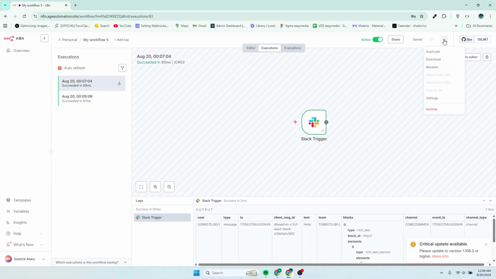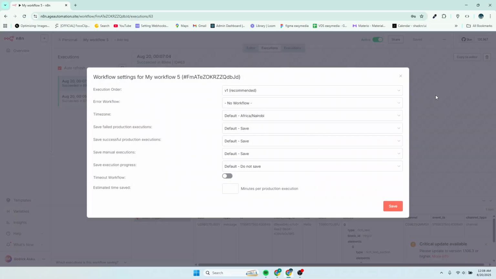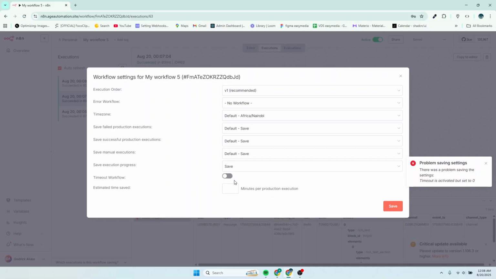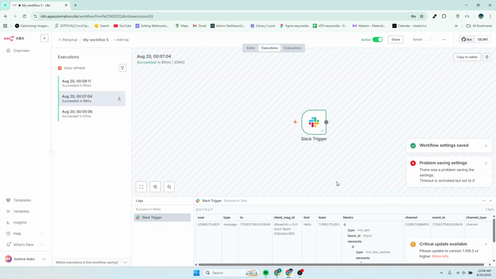You need some settings to be saving your executions. By default, they do not save. So we change it to save. Then we save it. Okay, let's disable the timing and just save this.